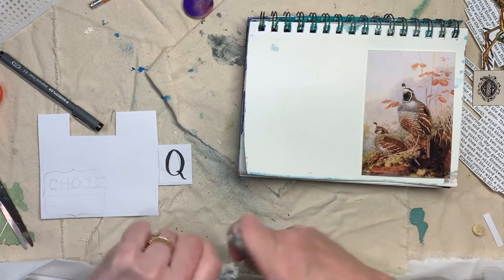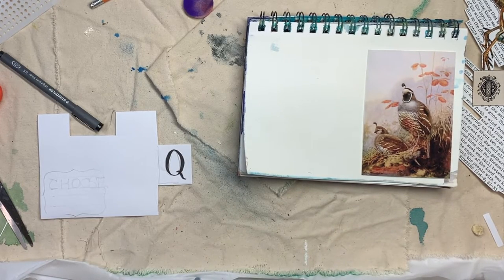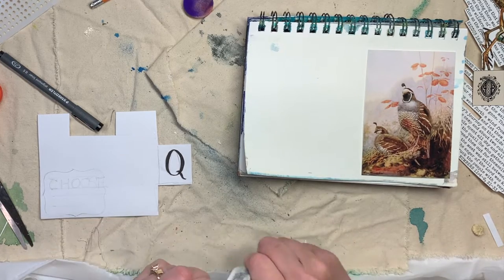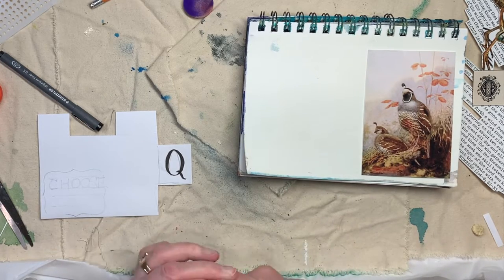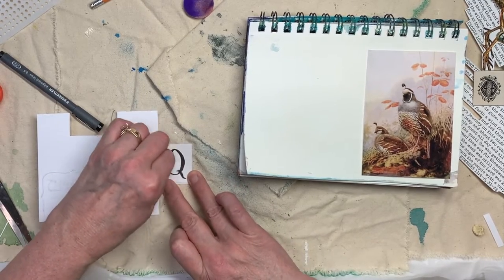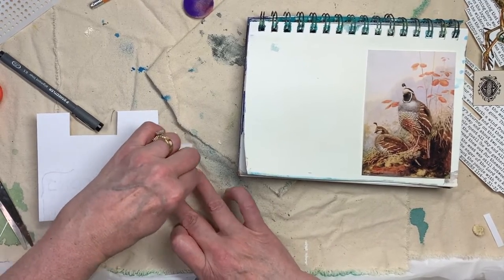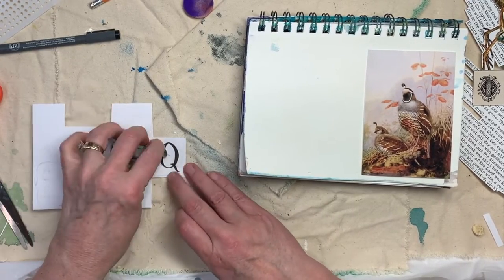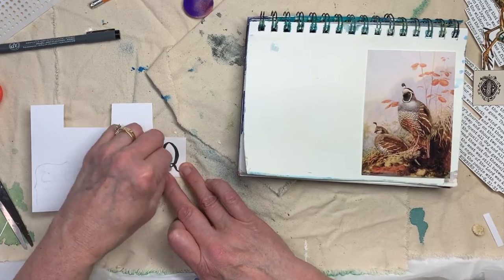So I am working on this project. I am working on this very exciting journal, and it's going to be the wisdom journal. And it's got all sorts of pockets and flaps and all sorts of things on it. I'm very excited about it. And I've got it done. But now I need to do the part where I give you the scriptures to put in it. And it's going to be the book of Proverbs.